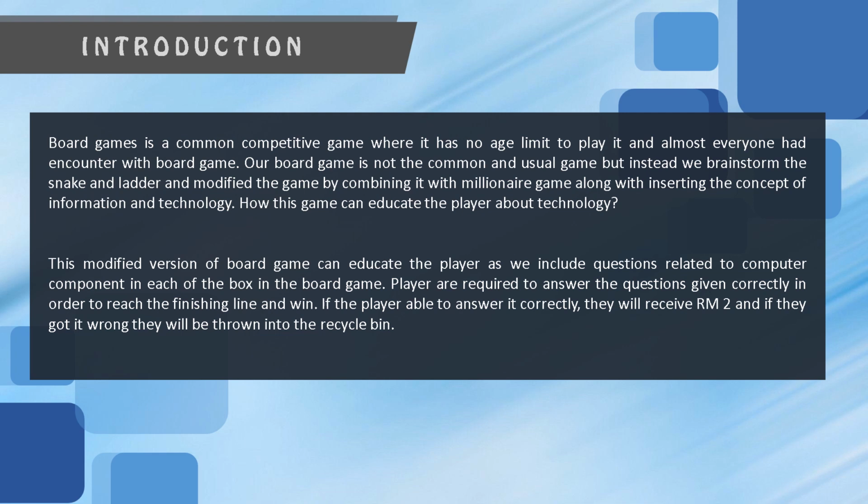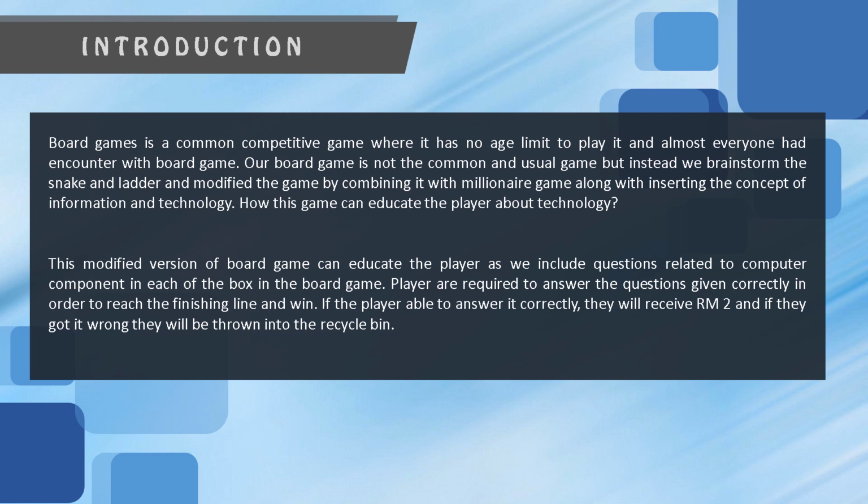Introduction. Board game is a common competitive game with no age limit to play it, and almost everyone has encountered a board game. Our board game is not the common and usual game. Instead, we brainstormed the snake and ladder game and modified it by combining it with the millionaire game along with inserting the concept of information and technology.